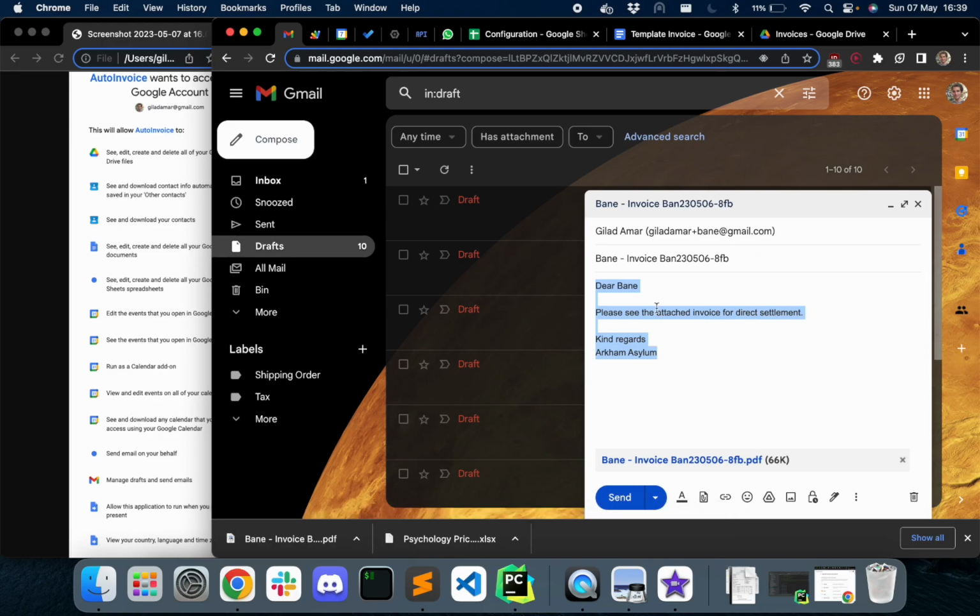So this, of course, if we're sending the email straight from the user interface, I need the permission to do so. Manage drafts and send emails. It's corresponding to the same thing. I need to be able to create a draft.